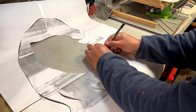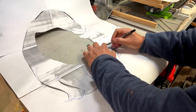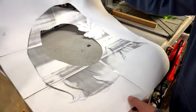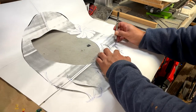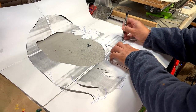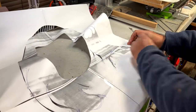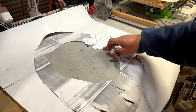And of course you can always do everything freehand if you like. That always works as well, but I'm trying to create these shirts as quick as possible and as precise as possible. So this is why I always use a stencil. It helps me out, cuts my time by a lot.